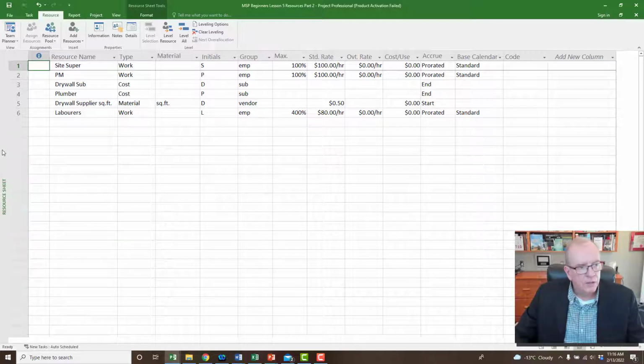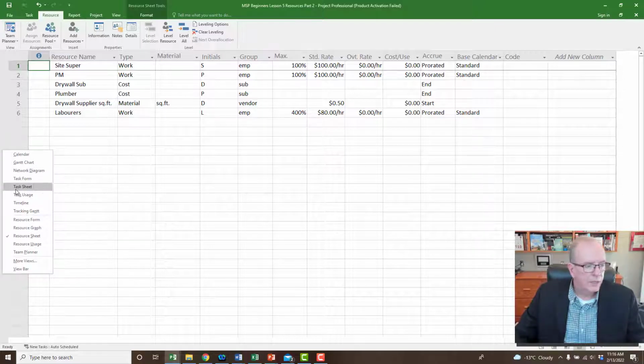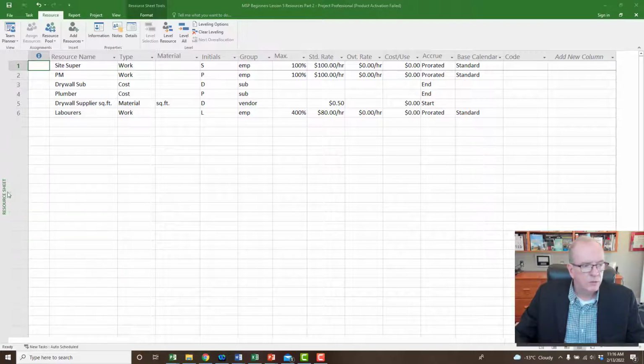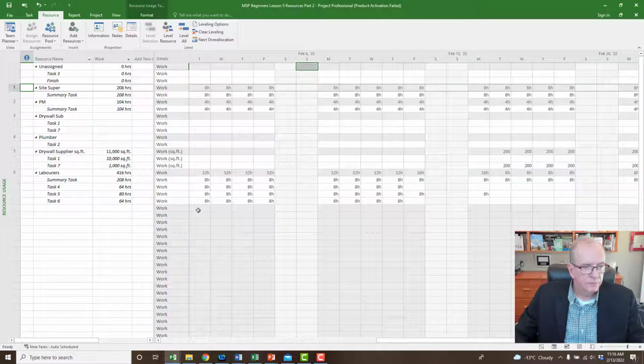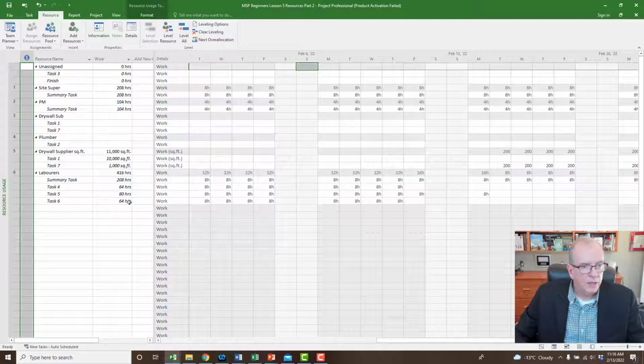I'm going to slide to the left. I'm going to right click and I'm going to go down to the left here. I've got a bunch of pop-ups coming up. Slide to the left, go down, and I'm going to pick resource usage again. So the resource usage screen. I don't have any over allocations because the indicator column shows that. And then I can see the work. I can see where people are working and how many hours throughout the project.